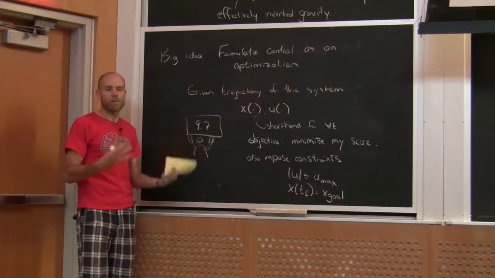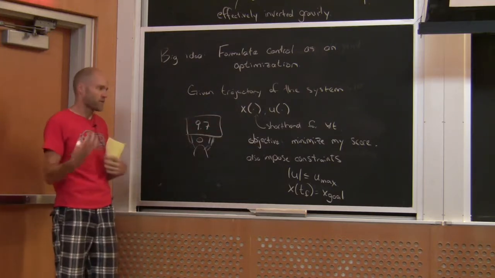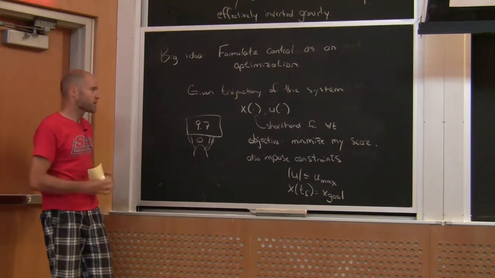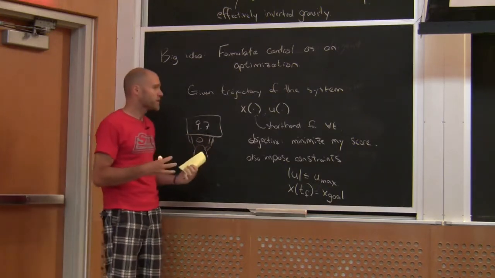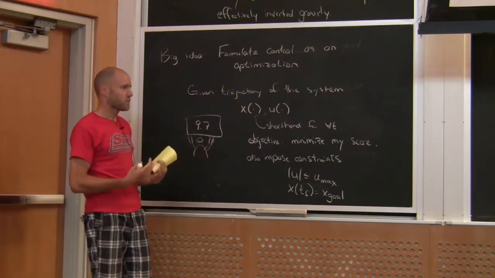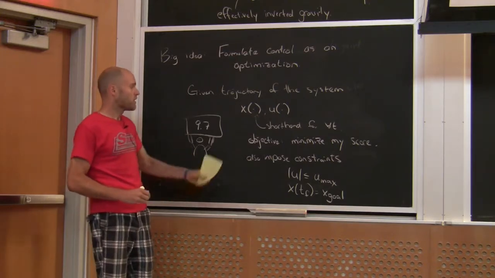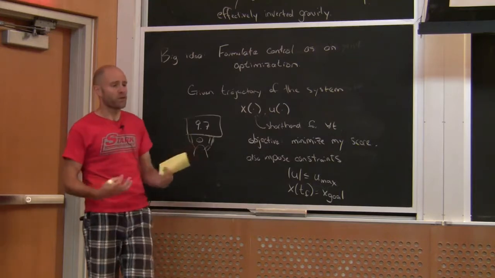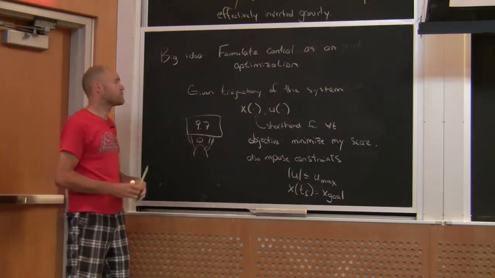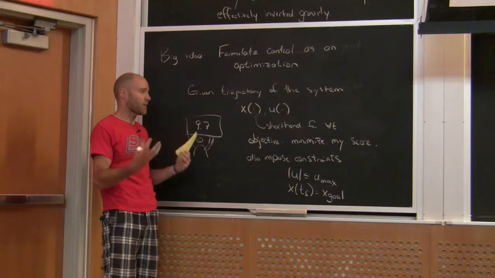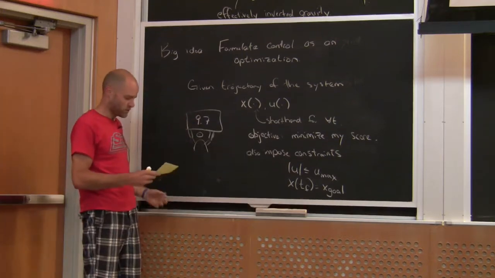You can often somehow come up with a scoring function. Some scoring functions will be easier to work with than others. We're going to talk about that a bit today. Some of them will have properties that make them very fast to solve or just completely intractable. Okay, but almost always you can come up with some objective and constraint language to talk about what you want your robot to do. So it's a very powerful general language.